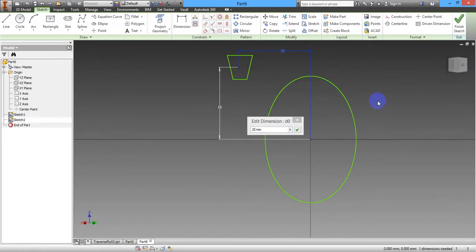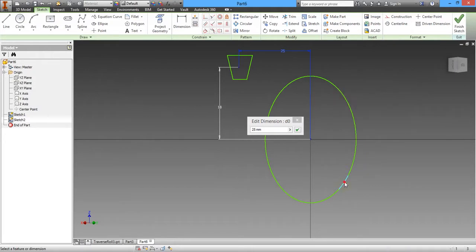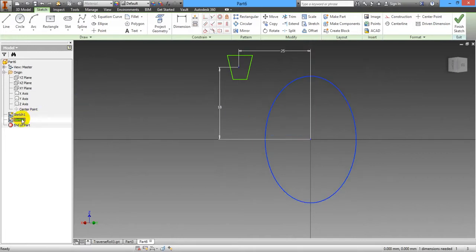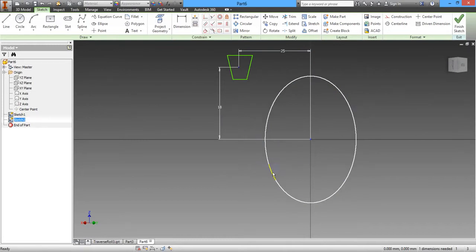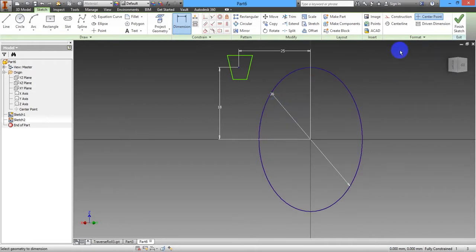Circle. The diameter will be 36. Okay. Now we finished that one.